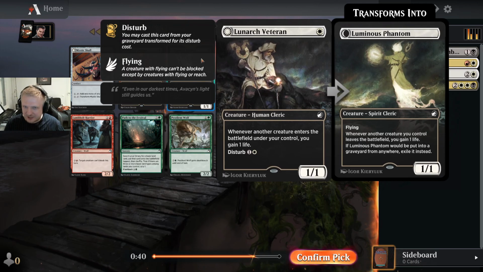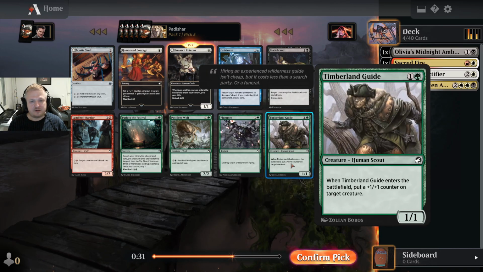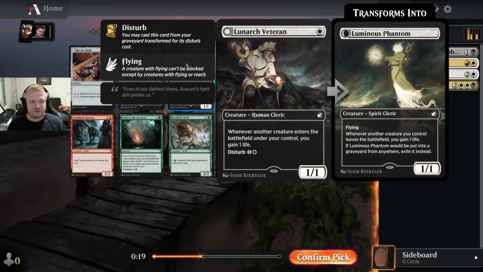Is it Lunarch? Veteran here. Yeah, unsurprisingly some decent green is still here. Both the 2-drops for green are cards I wouldn't mind having if I'm playing green, but it's the weakest color in the set, I think, and therefore it's not a big surprise. They are open here, those colors, I mean. But yeah, let's take the Veteran here.